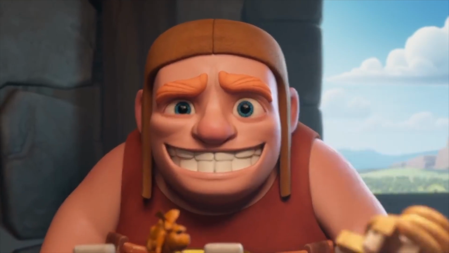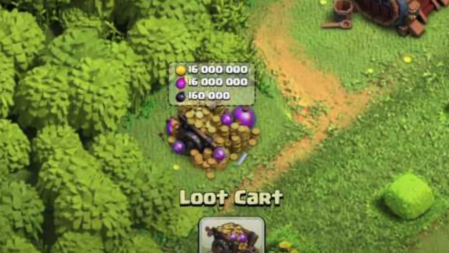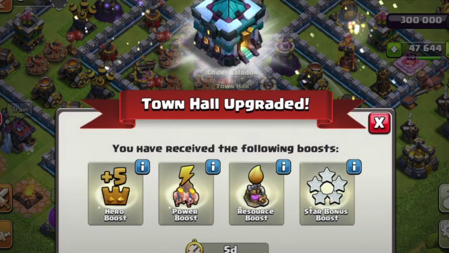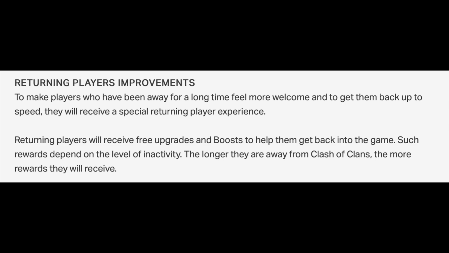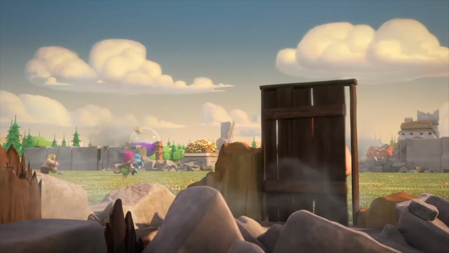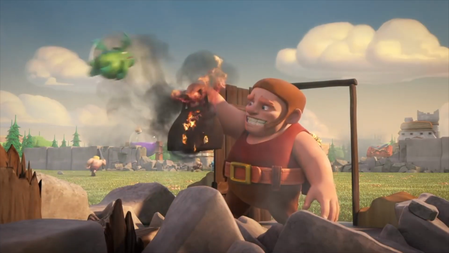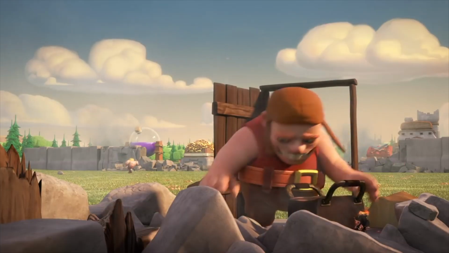The rest of the update is in fact smaller changes, but some of the most noticeable ones were the loot cart now could accumulate loot for 90 days. Upgrading your town hall would now trigger various boosts. If you've been inactive for more than 90 days, you would be welcomed back as a returning player and get free level upgrades. What? Overall, this update was more than just a new troop. It was a rather well needed refresh in the experience of the game. It felt good and it looked good, you know?